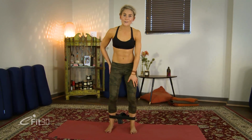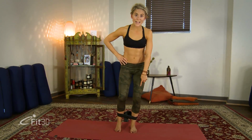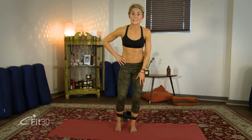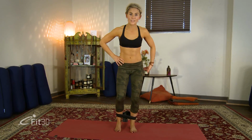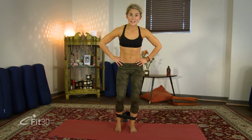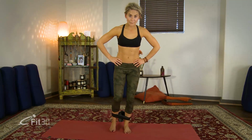You're going to bend your knees, and we're working into both glutes here. So let's say we start on our right leg. Draw your left leg in and bend the right knee so there's lots of stability through this leg, and this is what's going to keep you balanced. So this right glute is going to be switched on really tight. Scoop your belly in and allow your left leg to come up off the floor.